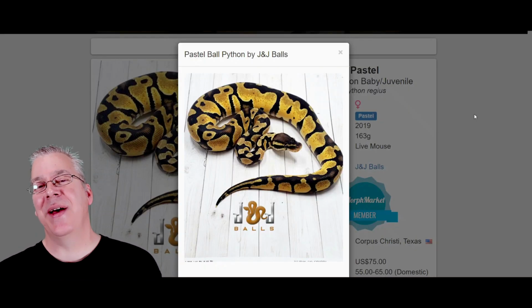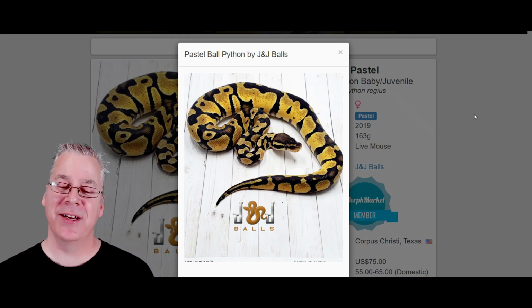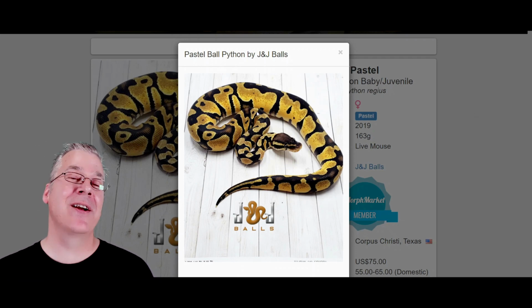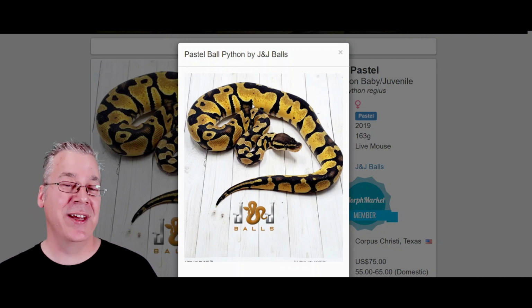So here's another one. This is the Pastel. The Pastel is pretty much the bread and butter of the ball python industry. Really popular, really inexpensive. The Pastel reduces patterns, not quite as much as an Enchi in all cases. I'd say it really depends on the line of Pastel, but usually Pastel is known for bringing out a lot more yellow in the snake.